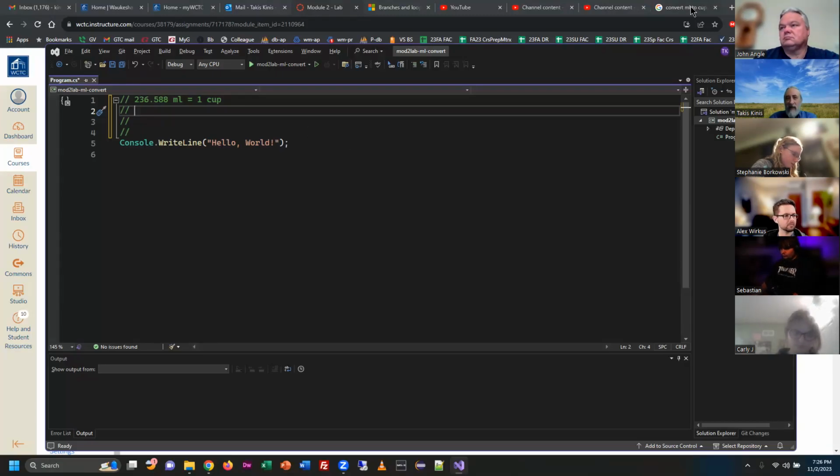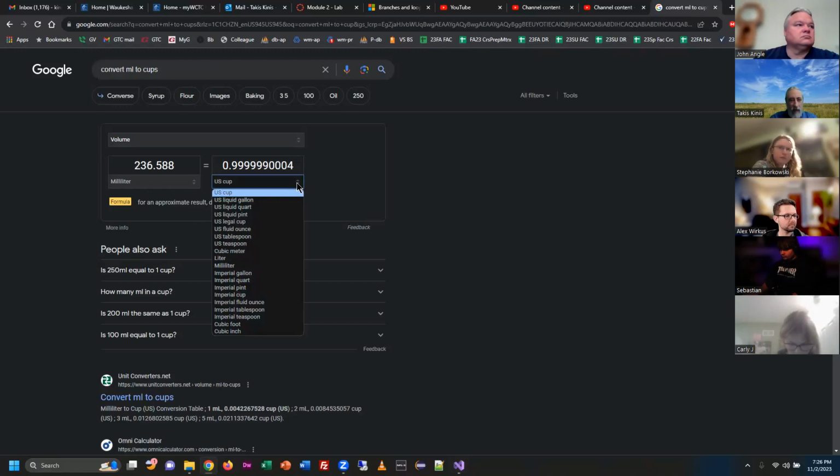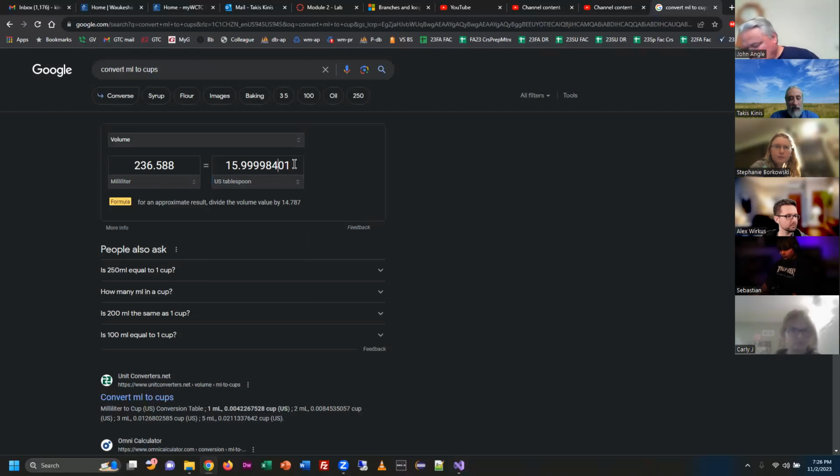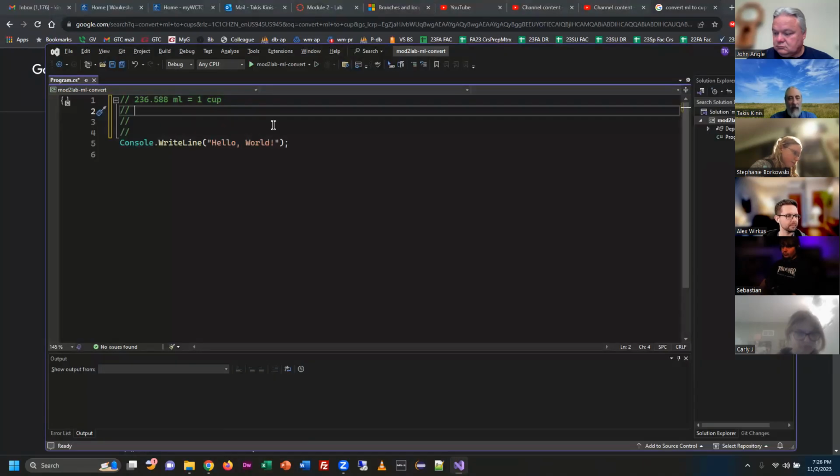Okay, so let's look that up. Milliliters to US tablespoon. And I think it's interesting because there's an imperial one, which is the British one, which is different than ours. Very strange, by the way. And why don't we do it like this once again? Let's set this to 1. And then this is our milliliters to tablespoon. Interesting, it did that again. Okay, so it shows you that the precision is so high, you know, that it's strange.